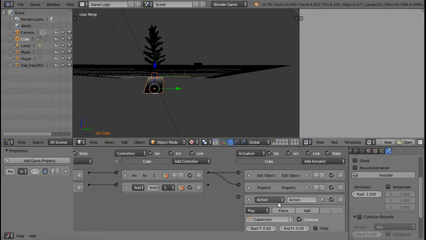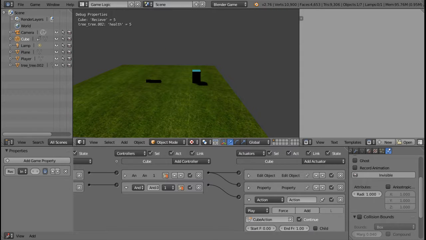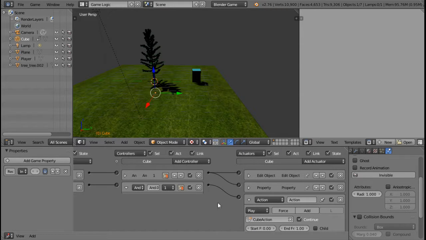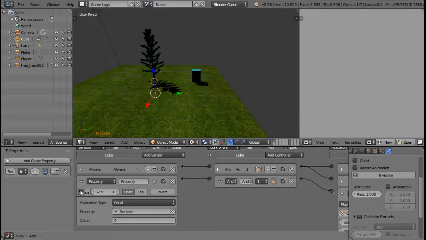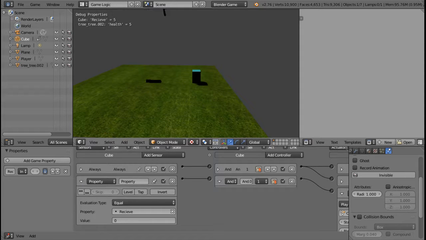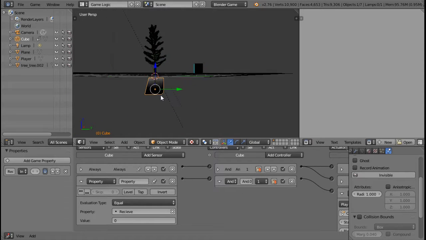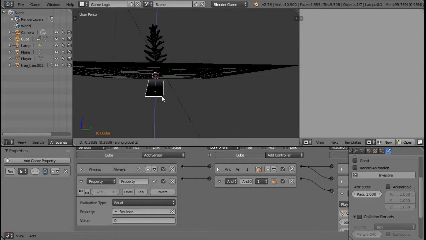Action 0 in frame 1. Whoops. It's like boom. Oh wow. So we need to make that go down just a little bit.